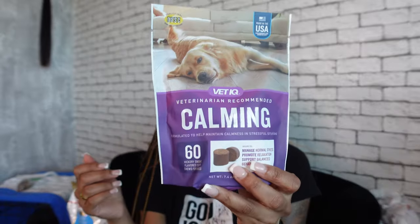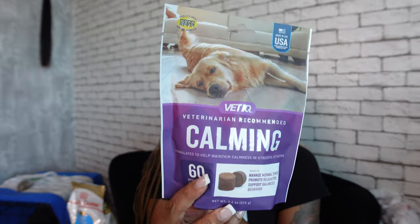But anyways, I think these are really working for him, so I decided to go ahead and pick some up. So if you want to try these for your dog, go ahead. They're only like $11 or $12. I feel like it's definitely a bang for your buck, especially because some of the other ones are like $24, $34. I'm like, I'm not paying all of that, especially if it doesn't work. So something like this, I definitely recommend this brand. Like I said, I feel like it's been working for Duke.